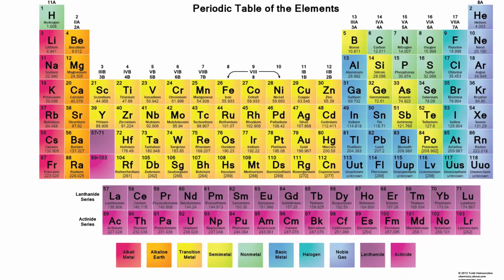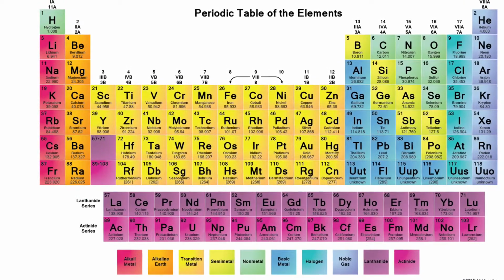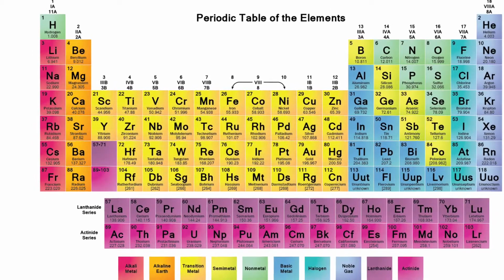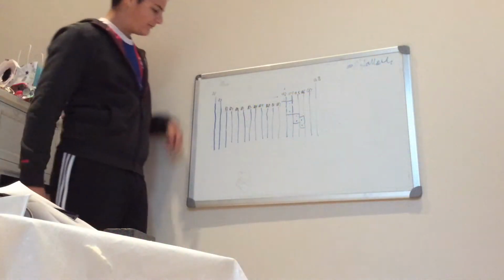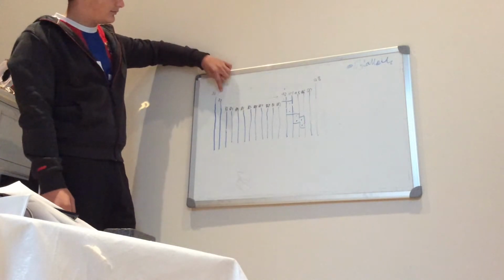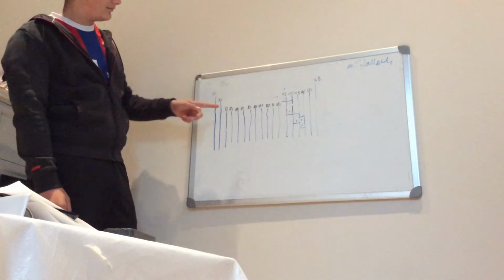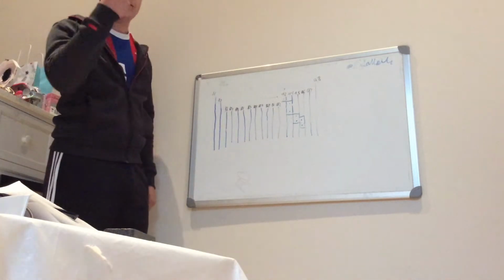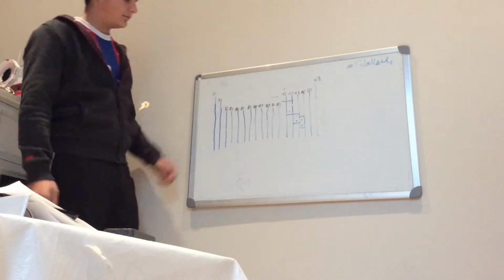As an introduction to this subject, we're going to teach you the groups and columns of the periodic table. So this is the first column. It's alkaline metals. They have 1 valence electron. Second column, alkaline earth metals, 2 valence electrons. All these are transition metals. They have 2, 3, or 4 valence electrons.